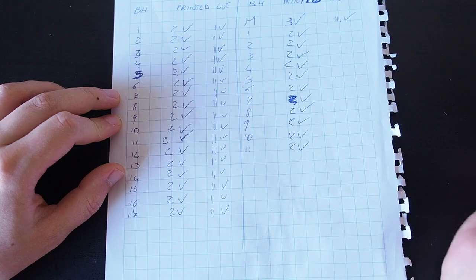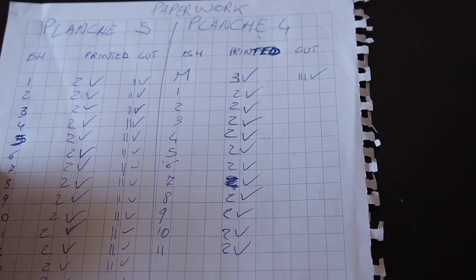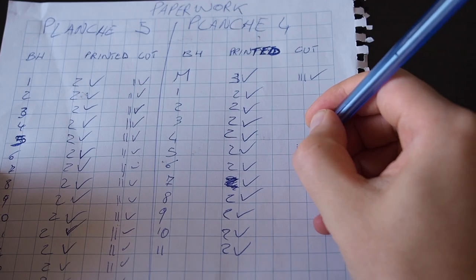So since we cut and glued the two frames, I'm going to write 2 in the cut column.